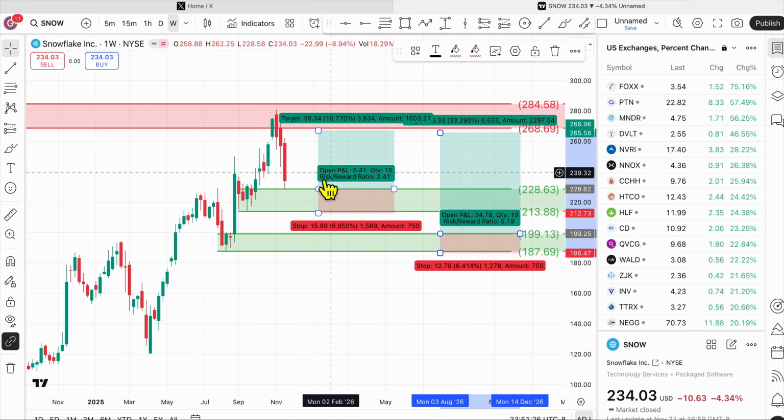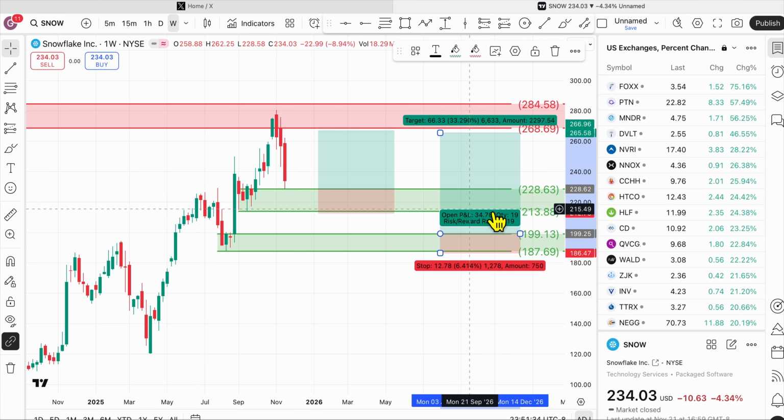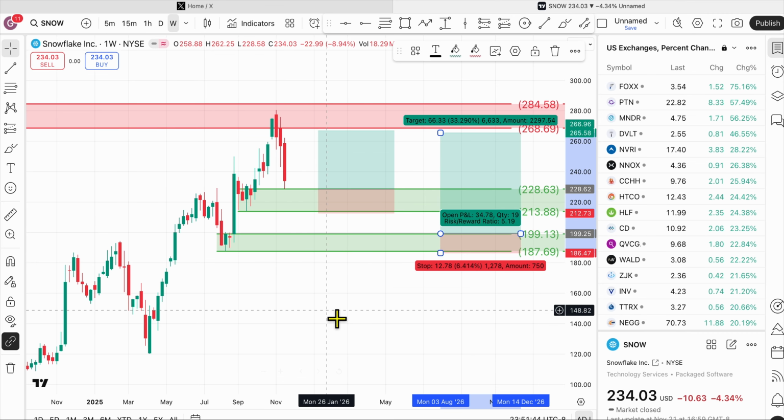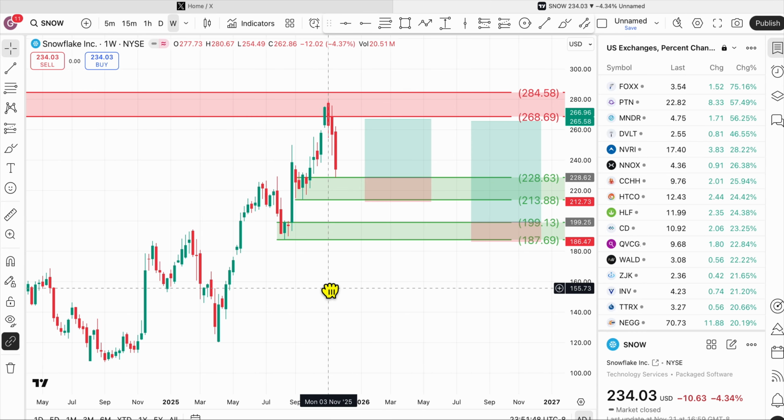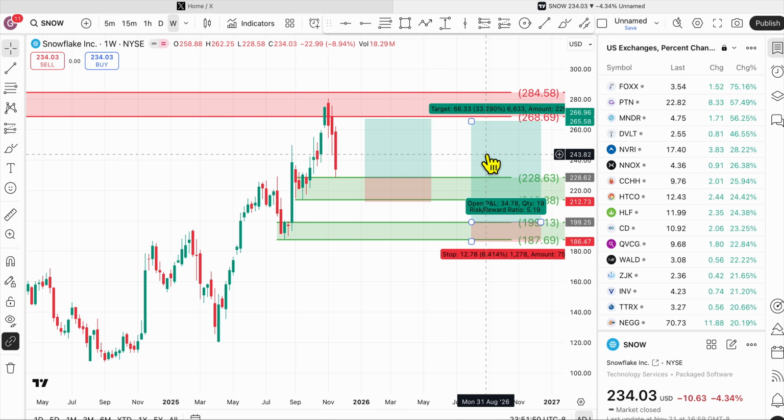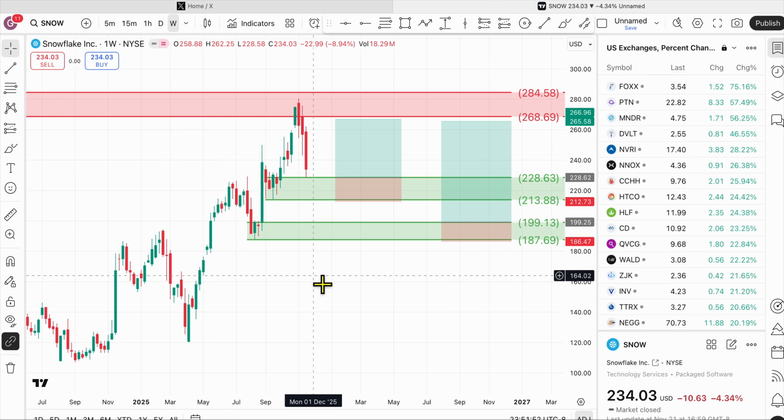So if you want to be the aggressive trader, you can take a look at the first trade setup. A little more conservative entry has a much higher reward to risk ratio. You might not get filled. It may not pull back down to the 200 price range. But if you're patient and you are looking for better reward to risk ratios, oftentimes you can go for the lower support level. Okay, take the chance you don't get filled, but you'll have a higher reward to risk ratio when you do get filled.